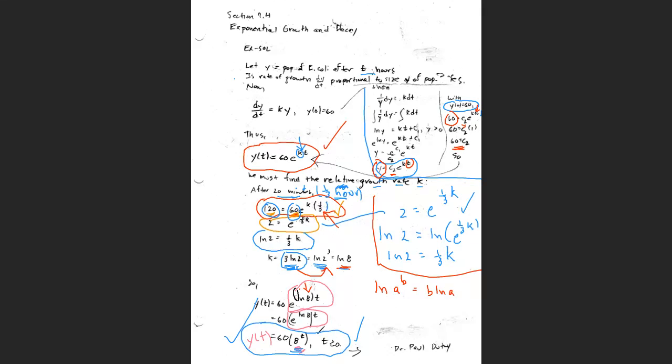So, okay, well now we have our formula. We have our beautiful formula here to model the population growth of E. coli. Here it is, right there. But the problem now says, so we found an expression for the number of cells after t hours. Now the problem says find the rate of growth after t hours. So if we want to find the rate of growth, what are we looking for? Rate of growth is a what?